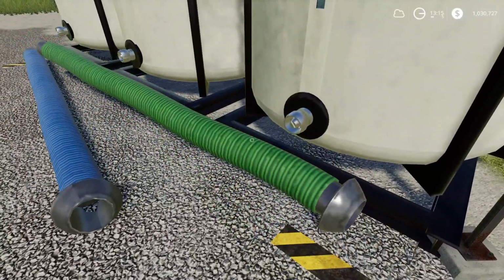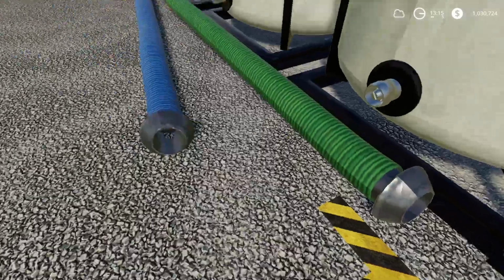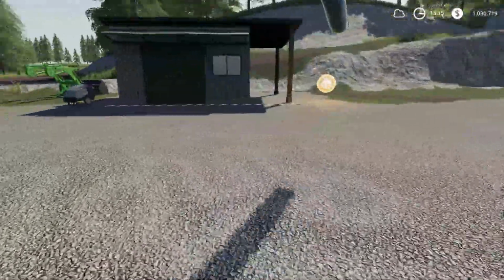I think I have super strength on. I'm pretty sure I do right now, because I was moving the cotton bales. I got rid of those cotton bales that are in the way. We're just going to shove these behind. Let's shove them over here behind the shed.